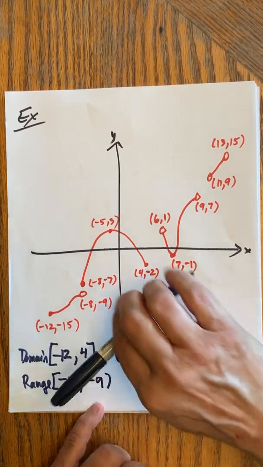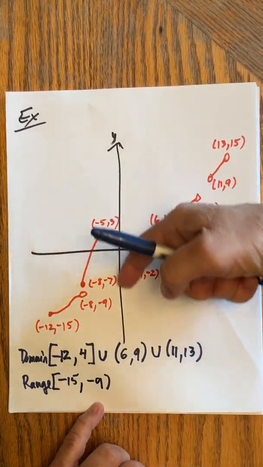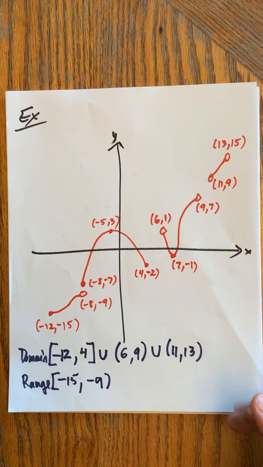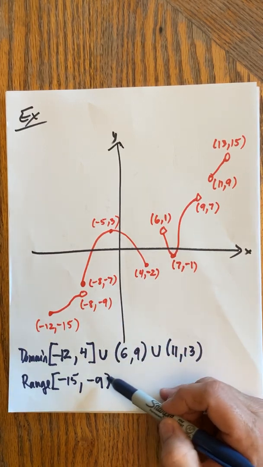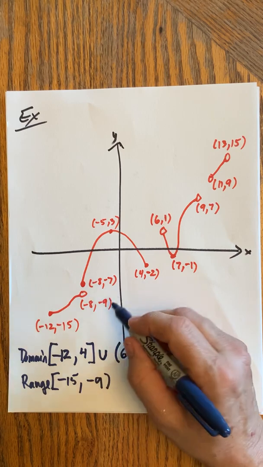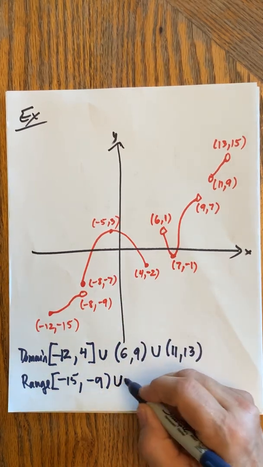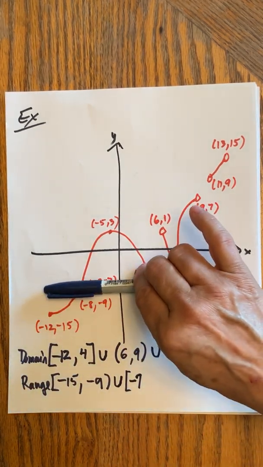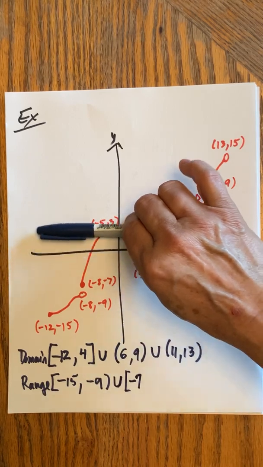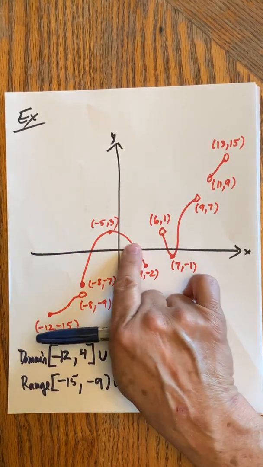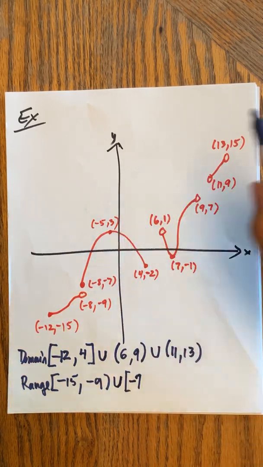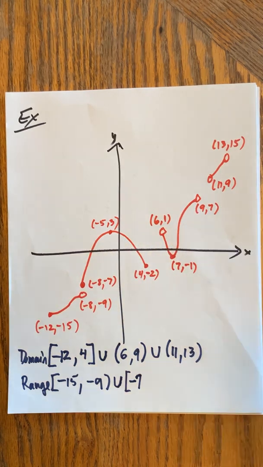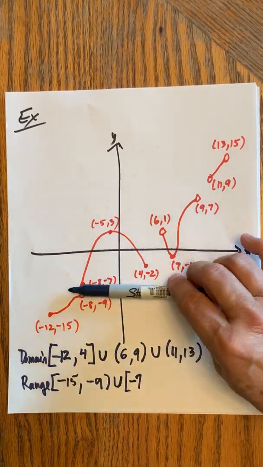So it's not included, but it means that you could land on -9.00000001, however close you want to get. So everything up to -9, so -9 is the boundary. And then there's a gap from -9 to -7, but you can land on -7, so it's included. So you're here, right? And then here, all that's included. And actually in some of these output values, you can get there in more than one way. Like if I were to draw a line here, I'd have 4 inputs that would reach that output value. But all I care about is what are the output values, because I'm checking for range.